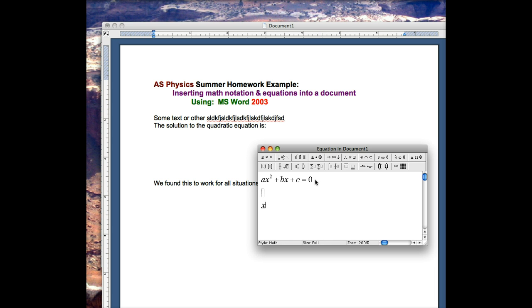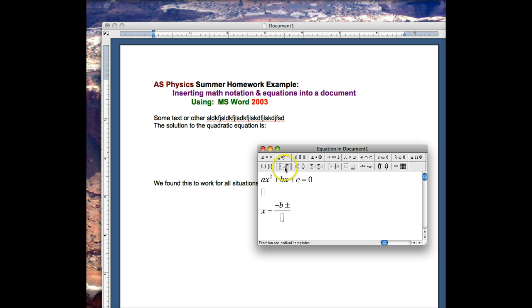I hit 2 returns, and I'm going to do x equals, and I know it's going to be a big fraction because it's going to be minus b plus or minus square root of b squared, blah, blah, blah, over 2a. It's going to be a big fraction, so I'm going to tell it to make a fraction. Here it is, a full-size vertical fraction. And on the top, I know it's going to be minus b. And now I want plus or minus. I can't type that, but if I go over here, let's see, is it here? No. Here it is, right here. If I go over here, I can insert a plus or minus right there.